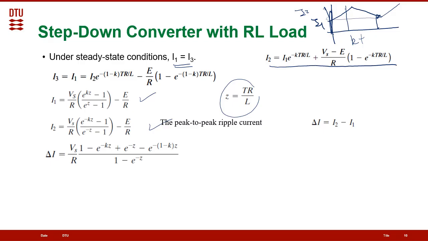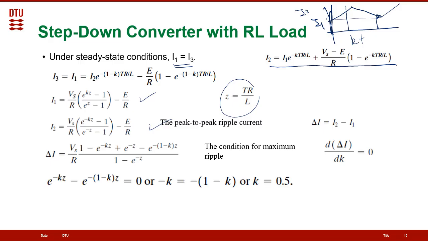Now, in order to find the maximum ripple current, we will take the derivative of this with respect to the duty cycle. So when we take the derivative, then we can get the maximum ripple current. If we equate this to 0, then we can find that the ripple will be maximum when the duty cycle equals 50%. So if we substitute this back here, then we see that delta I max will equal Vs over R tanh of R over 4FL. And by the way, this argument is usually very small.